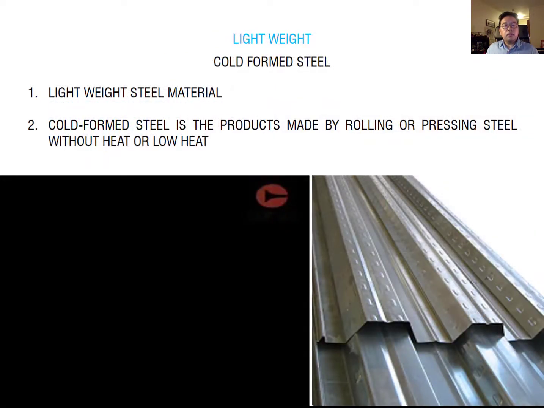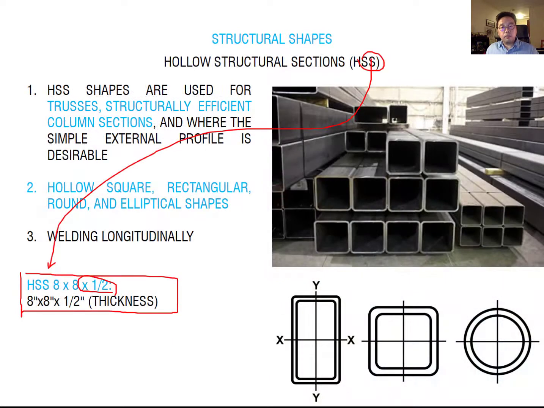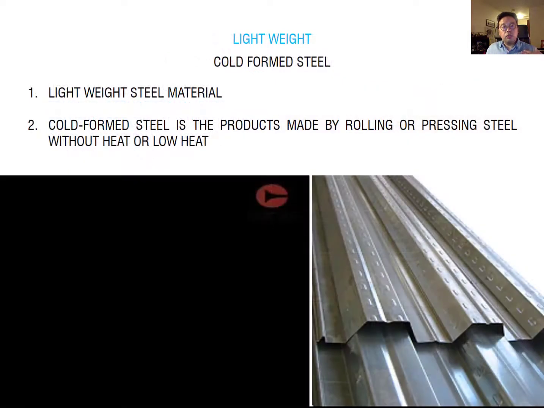So next one, the previous one is all about the hot steel. Hot steel is used for the structure member. Now I just want to talk about cold formed steel. The cold formed steel is non-structure member. It is for the furring or more about the non-structure member to support.